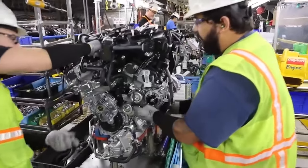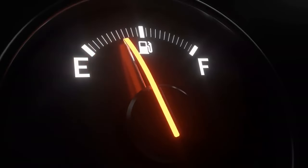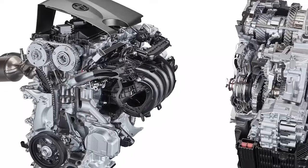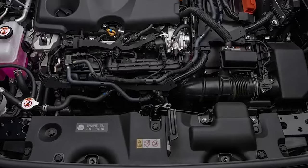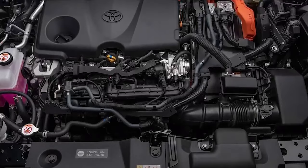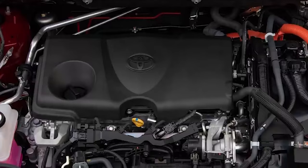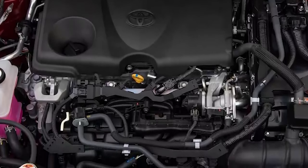Toyota's hybrid technology is already top notch, and they might have something even more efficient lined up for the base variant — a system based on the 2.0-liter inline-four, the same engine that's been amazing in the European Corolla and beyond. If the Stout has this engine under its hood, it could easily hit 40 miles per gallon combined, outperforming the Maverick, and might even make the Stout more affordable than its Ford rival.